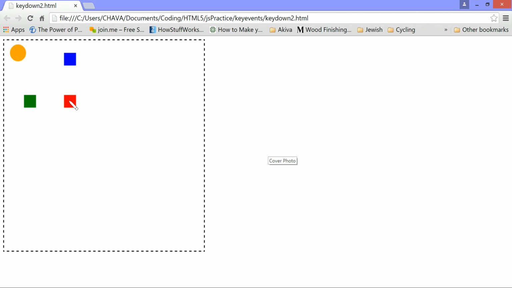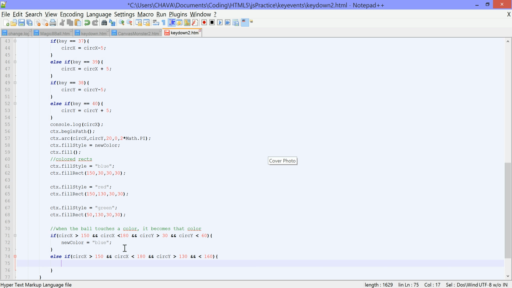So as soon as the center of the circle is within this area here, if we were to refresh this and we come over here, right now it's not going to do anything. We're waiting for this center of the circle to enter. So as soon as I press a down arrow, it should work. There we go. As soon as that circle's within this square, that's when everything here is true. So this time we want new color to be equal to whatever this square is, which is red.